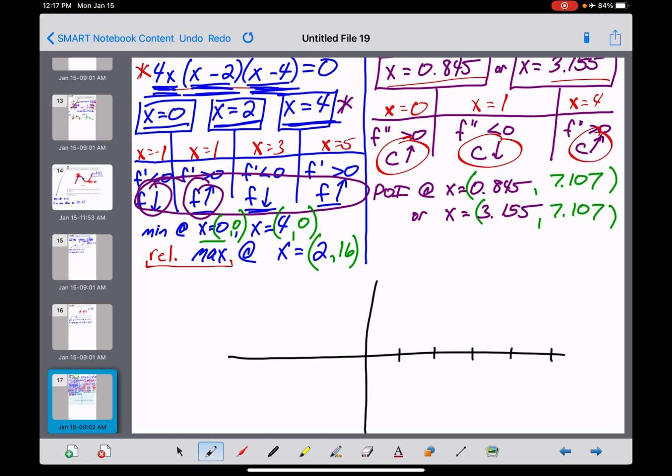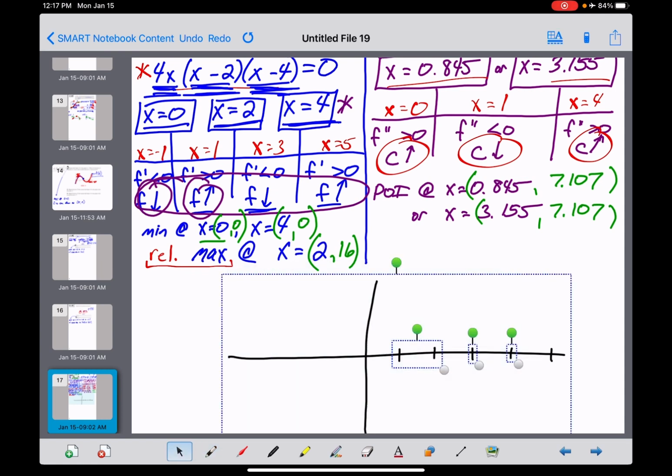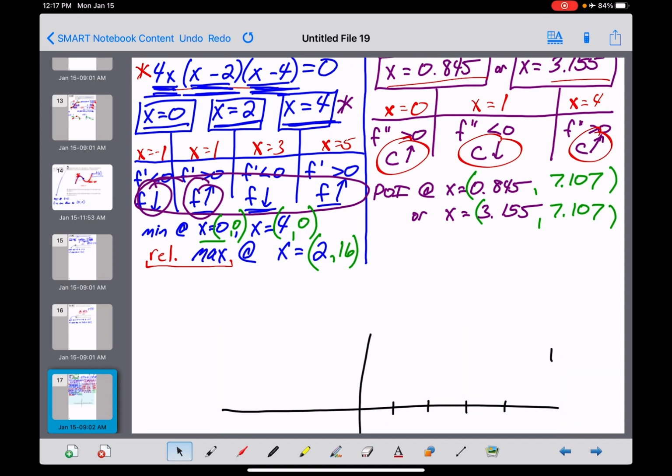Okay? And then from there, if we take a look at the y values, now this gets a little bit interesting. All of them are positive. So I think that means I probably could have moved everything down here, maybe like that. I lost my 5 right there, okay? And maybe I should have gone a little bit higher on my y-axis. Looks like the maximum y value that I have here is 16. So I'm just going to put that 16 anywhere I want and then scale it from there. Halfway there would be an 8, here would be a 4, here would be a 12, and that's probably good enough.